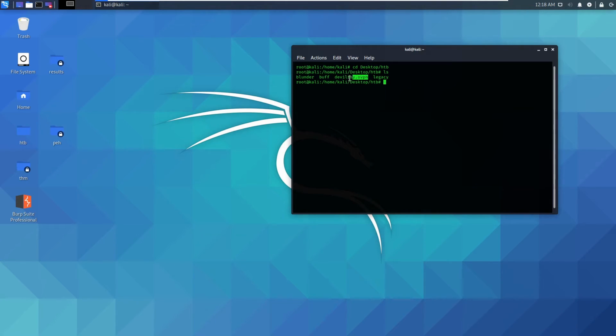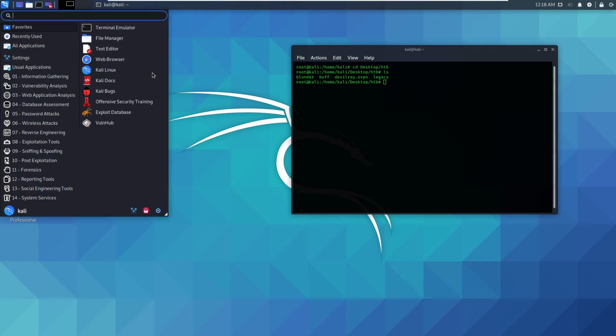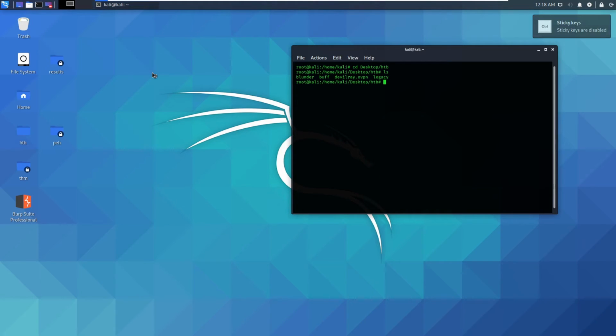And then as you see right here, this is my OpenVPN configuration file for connecting to Hack the Box. How I know is because whenever I download it, I just threw it in the Hack the Box folder, so I know which one it is. From here, actually, we're going to go ahead and load up Firefox.